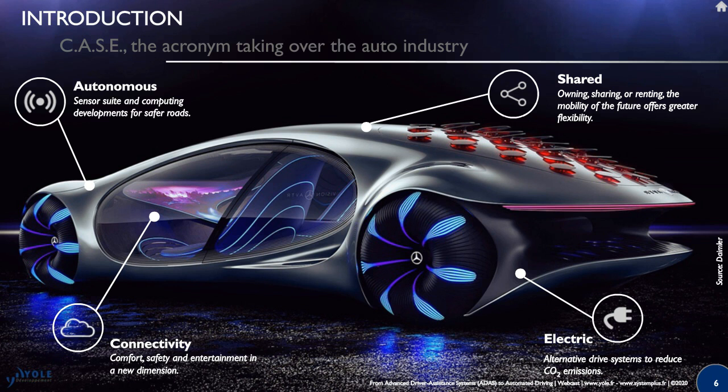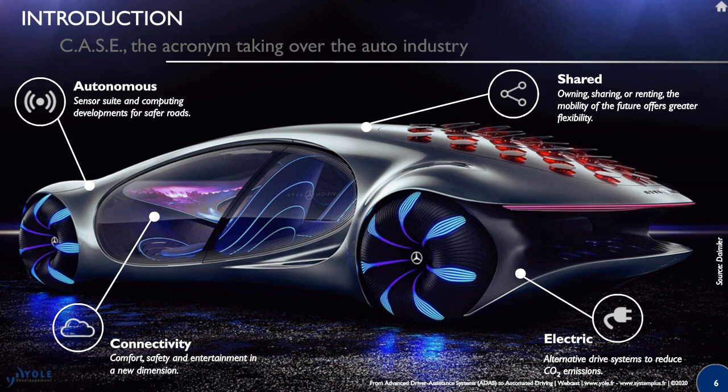The third megatrend is linked to shared habits. This is related to the new mobility with owning, sharing, or renting vehicles, and it will offer greater flexibility in the future. The last one is related to electric and the electrification of vehicles. So OEMs have to reduce the CO2 emission, and if they don't, they will have some penalties related to the CO2 emissions. So this is also a very important topic for OEMs as well as the development of autonomous features.